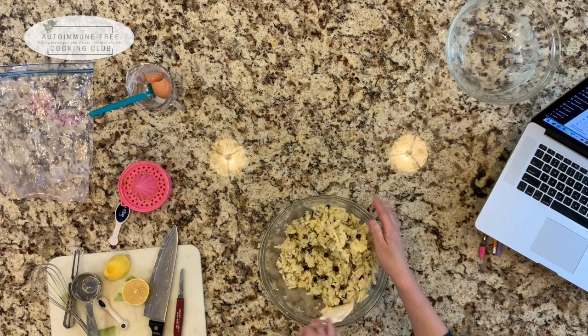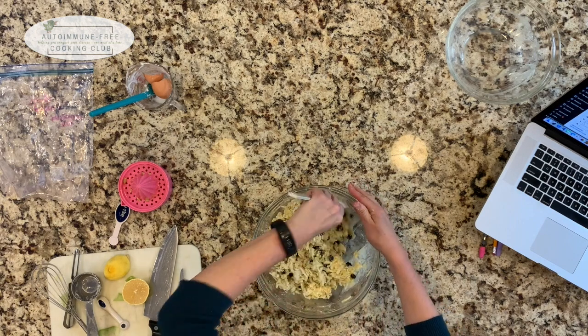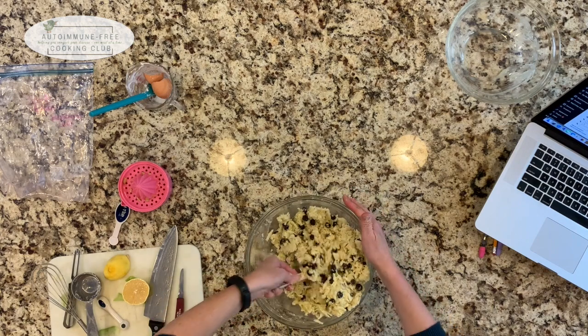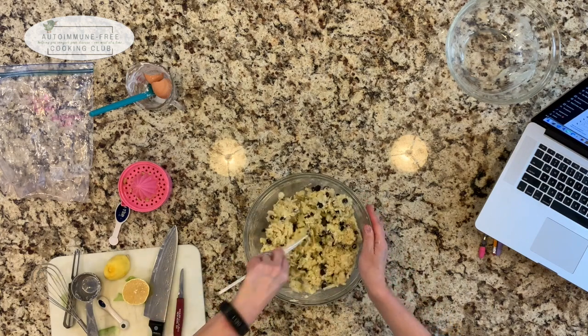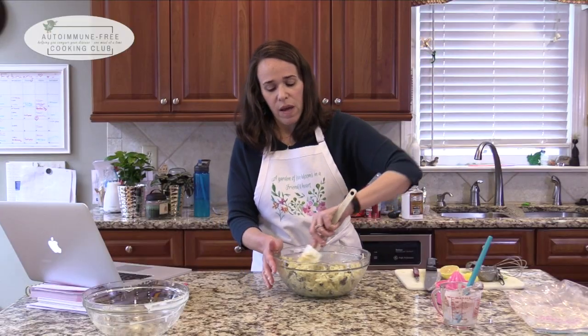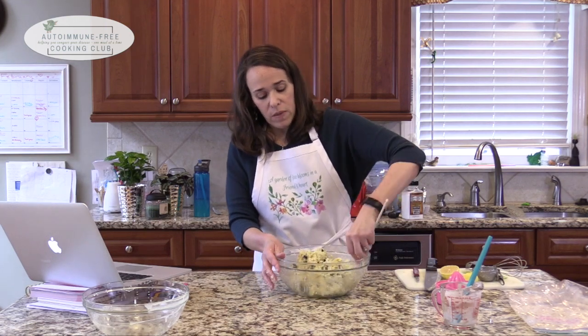We've got our Paleo pantry staple ingredients, which really are just the palm shortening for a dairy-free, non-inflammatory fat, the almond flour, and the arrowroot. If you're curious about palm shortening, because there is a lot of misinformation about palm, it's like Crisco in that it is a fat that you can bake with. It is solid at room temperature in the winter. In the summertime, sometimes mine will melt a little bit because it's so hot and humid here.